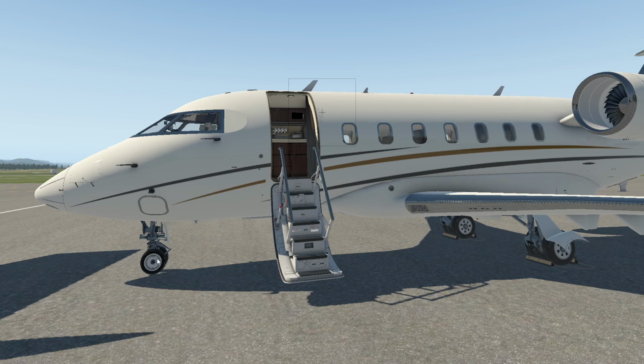And that is it, ladies and gentlemen. That is the Challenger 650 from Hot Start for the X-Plane. A walk around. Yes, it was super detailed, as it is in real life. If you wanted real life, ladies and gentlemen, this is exactly what we do. And yes, it does take time, but at the end of the day, you're flying a safe aircraft, and it's really up to you to make sure it's safe by doing all the different things.